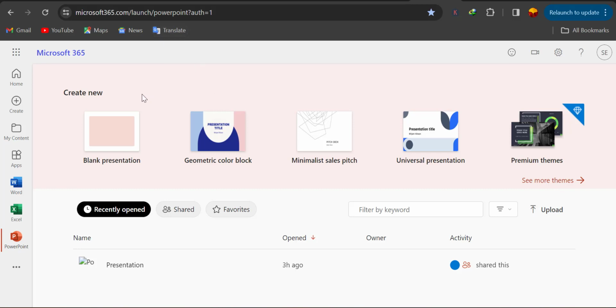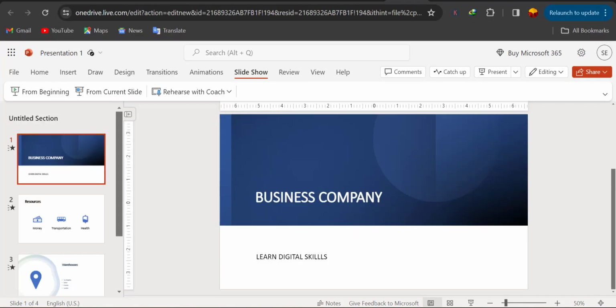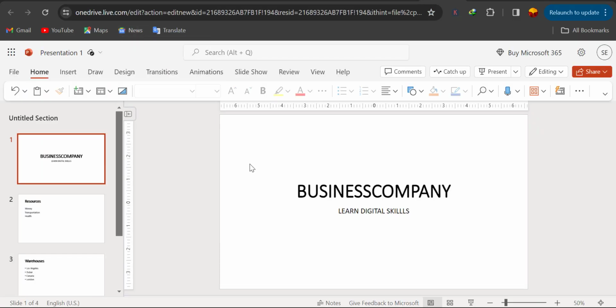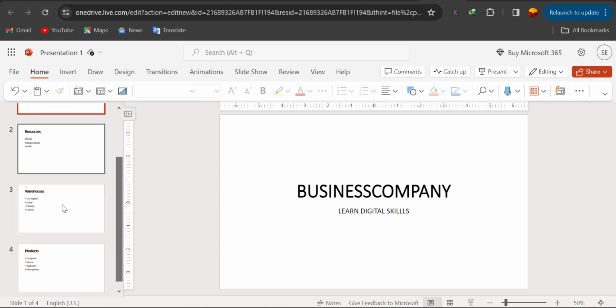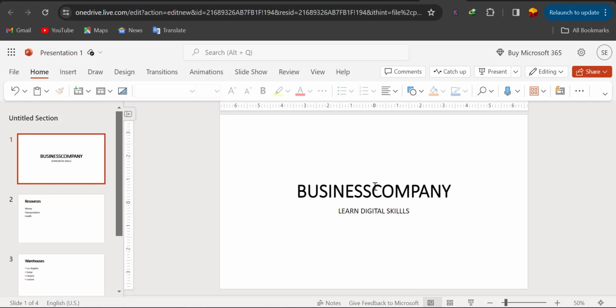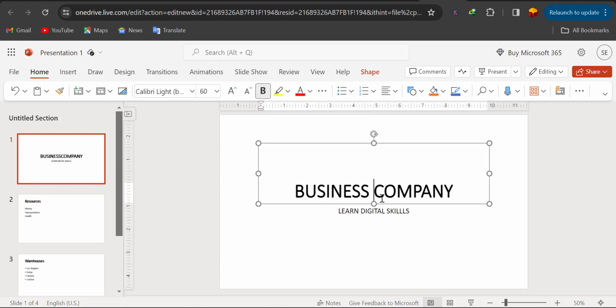Alright, so we are now going to see how we can actually create from this to this. So let's continue. After creating this, what are we going to do? You click on your PowerPoint here. This is my PowerPoint. You tap on it and then you come to blank presentation. When you open it, this brings you here. Now these are my slides, and I have some of these writings on my slide, which is the business company. I have them already on my slide.